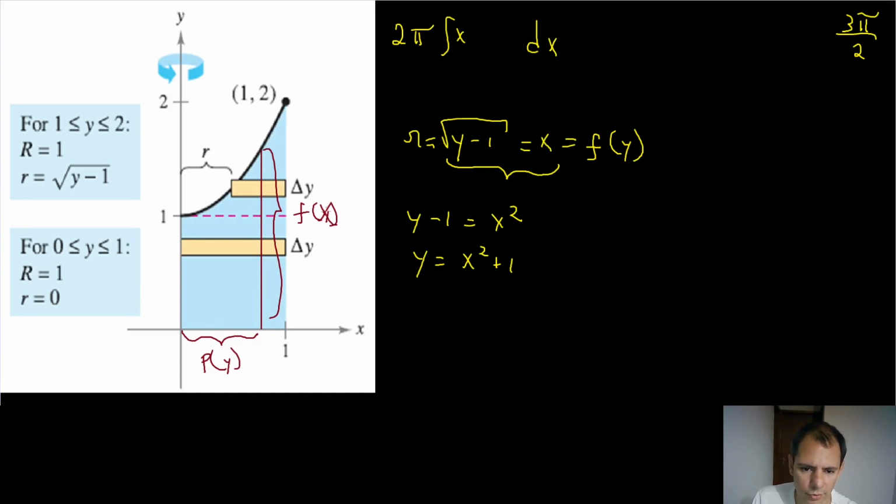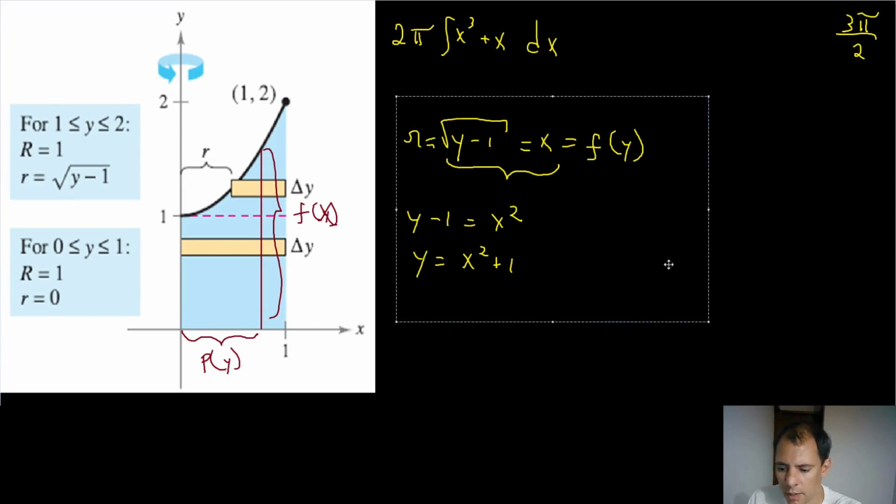Or you could call it an f of y, but f of y is weird because f of y is the x. Anyway, you have to multiply these things. Why do you have to multiply it? You have to multiply this x by this value because it's 2 pi r. What's going to be the r? R is just going to be this distance here, times this distance here. That's why you have to multiply them. So you have an x in there, times this stuff, which is going to be x cubed plus x. And there you go. The thing's already set up.